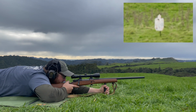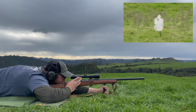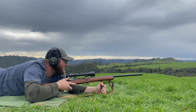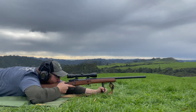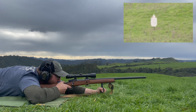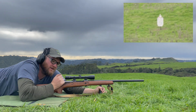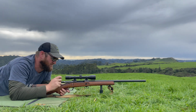Same thing, butt to the ground, almost tucked under the shoulder. Okay, that's right where I was holding, so we'll give it less wind. High, so I'm a little bit sloppy out there. Okay, now 500. Just as the rain comes. And I missed. And I didn't give it enough wind, I'm thinking, on the first shot there. But yeah, so it's an older way of shooting, but it's definitely got its merits and it can be quite fun.